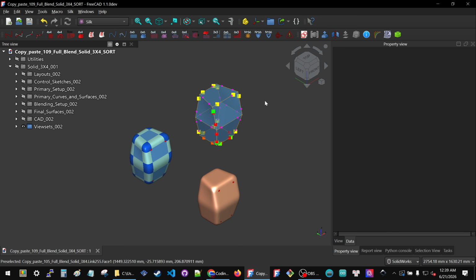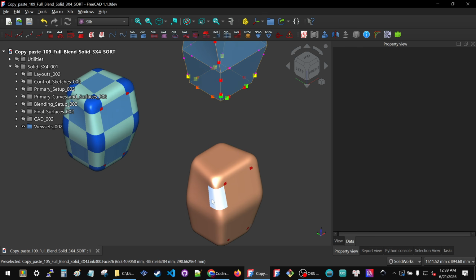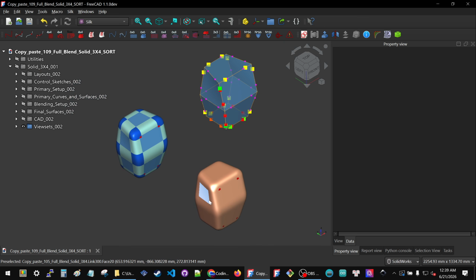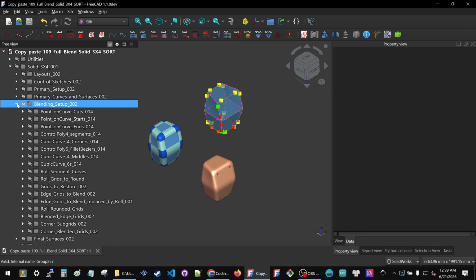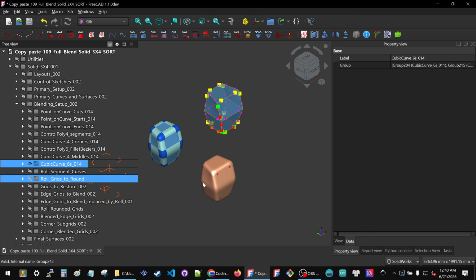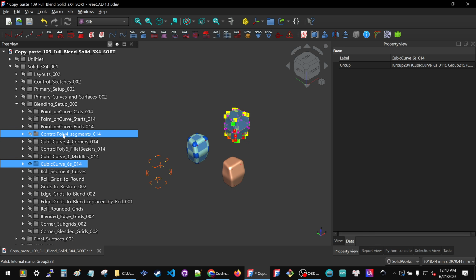So now everything has been fit into the previously existing folders, but each time we take one of these new folders, we need to think carefully about where to put it. And now we have everything put together here. And I want to show you something actually kind of fun. If I go all the way back in my blending setup, and if you remember all the way back at the beginning, we had these blend preview curves.